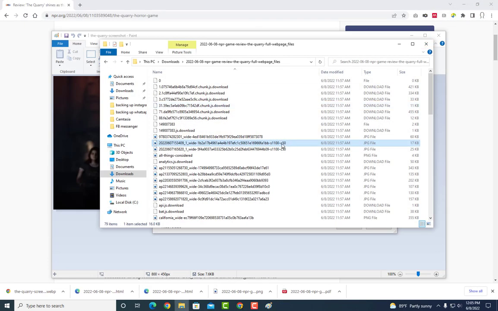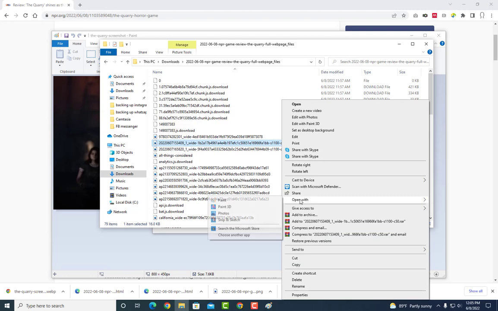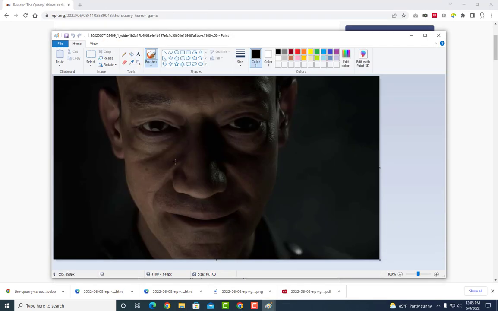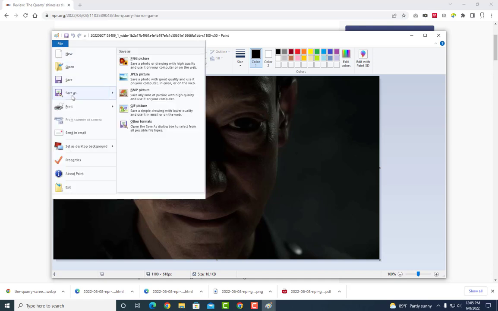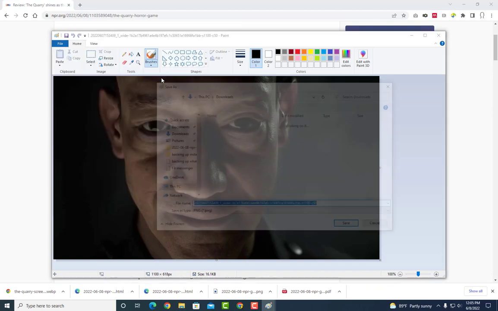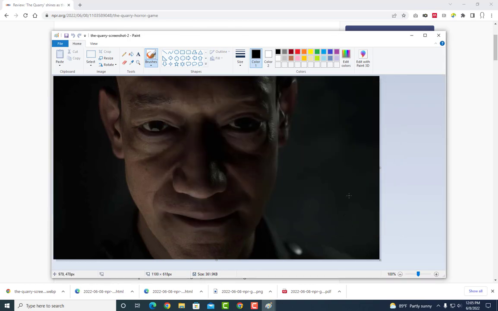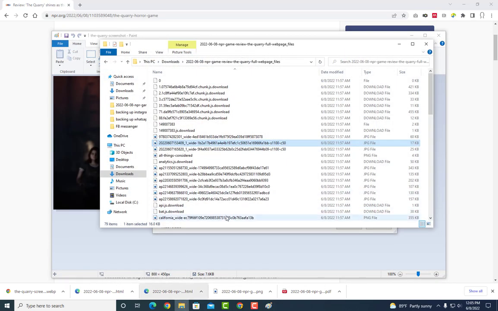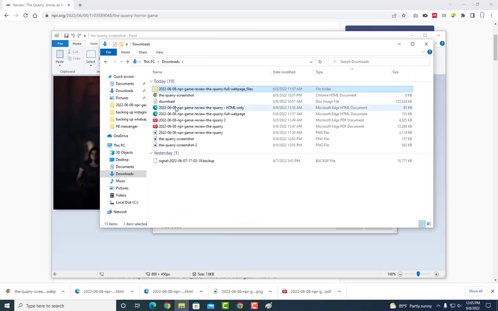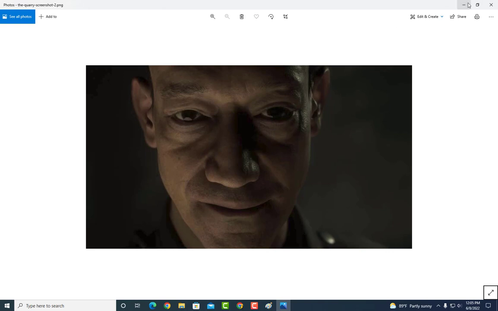Okay, so I can go ahead and right click and open with Paint. And then similar to what we did with the WebP image, we can do PNG picture, and then we are on downloads, and then we're going to name it query screenshot, but this is a different screenshot, so this one is going to be number 2. Save, and now we go back to downloads and we look for the screenshot 2, and there it is.